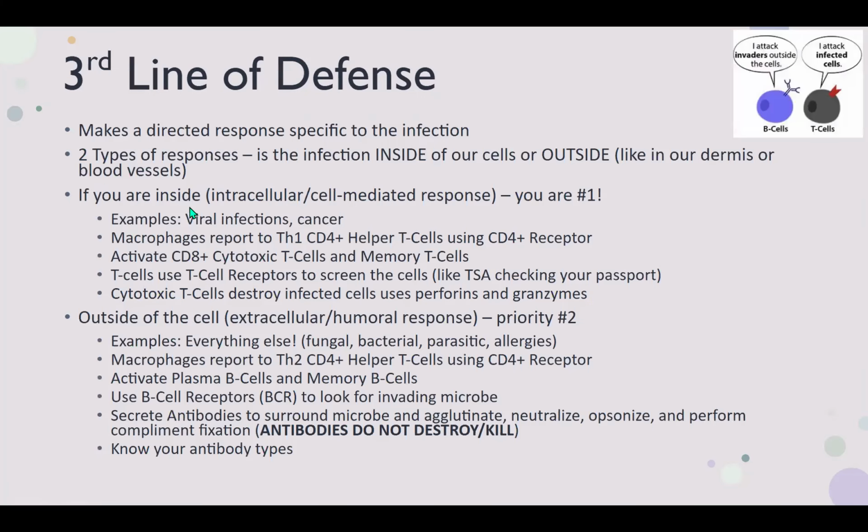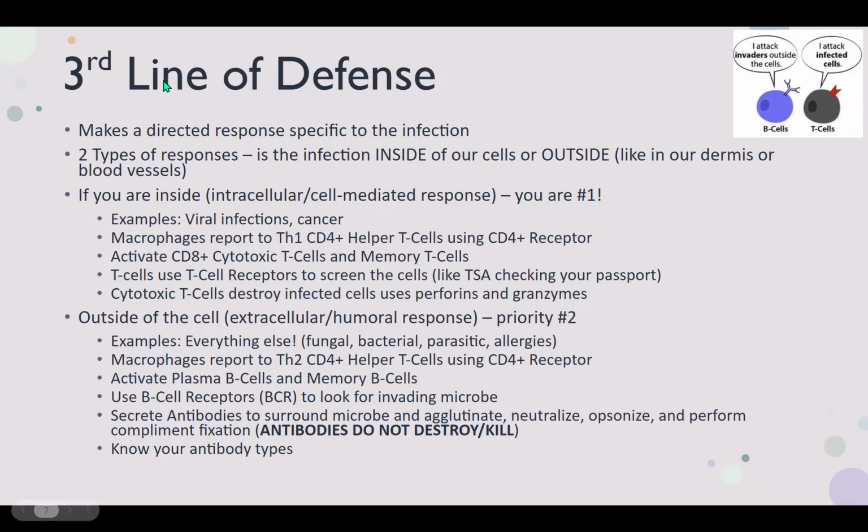And then the last one is IgE, which is involved in allergies. And if IgE is made, IgG is not made. So that's something that I saw on the previous case study as well, is the body's incorrect response when it has an allergy is to produce IgE instead of IgG. But other than that, you will produce IgG instead of IgE. So IgM is produced first, IgG always produced second, unless you have an allergy. Then IgE is produced instead, and then IgA for anything that has a mucous membrane.